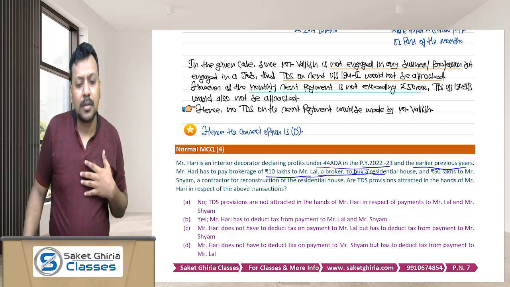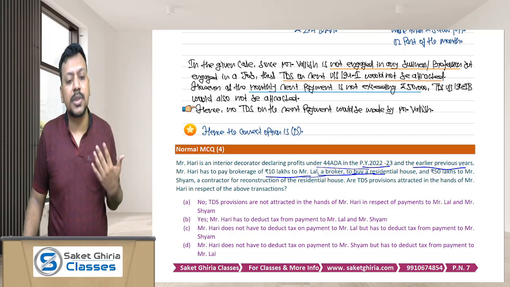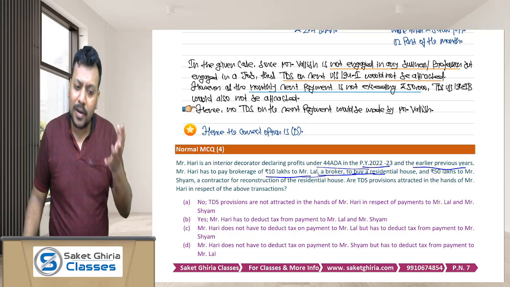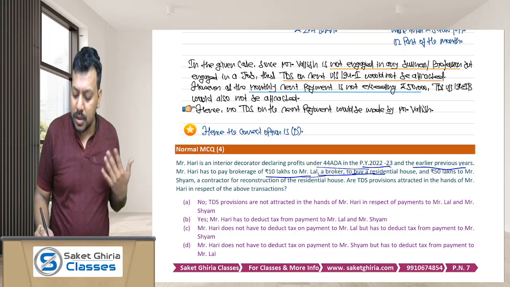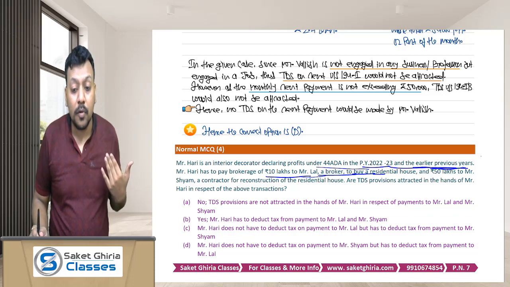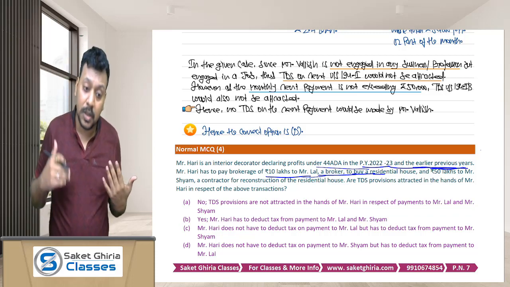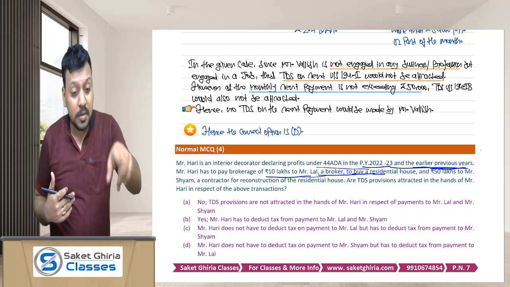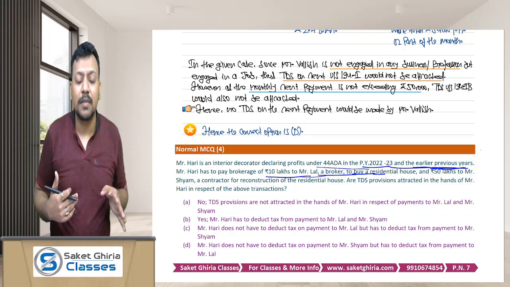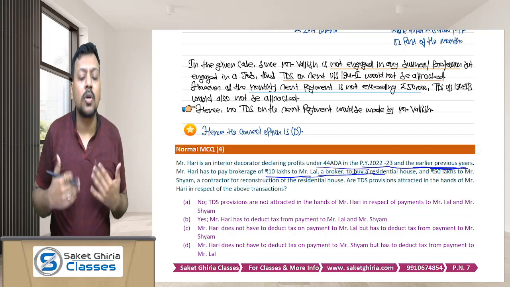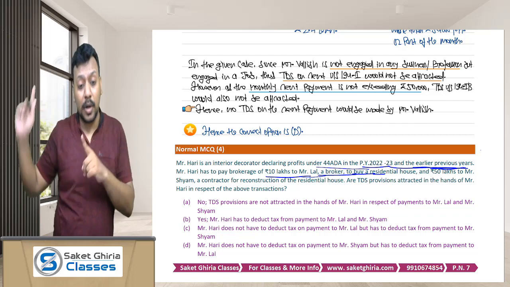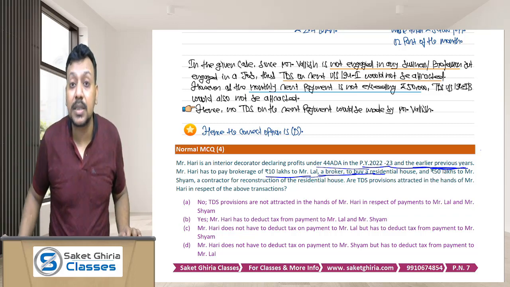50 lakh or turnover from the business exceeds rupees 1 crore. But tell me, is the gross receipt from profession of Mr. Hari exceeding rupees 50 lakh in the preceding previous year? No, sir. How can I say that? Because Mr. Hari is continuously opting for 44 ADA, and you can go for section 44 ADA only if your gross receipt is up to rupees 50 lakh. It clearly indicates that 194H TDS is not applicable in case of Mr. Hari. Means Mr. Hari, when making the payment of brokerage, is not liable to make TDS under section 194H.